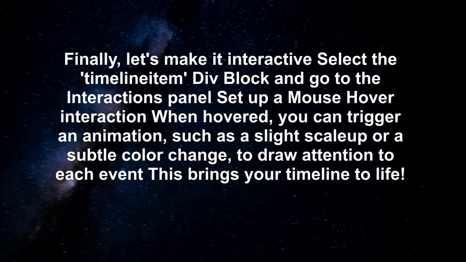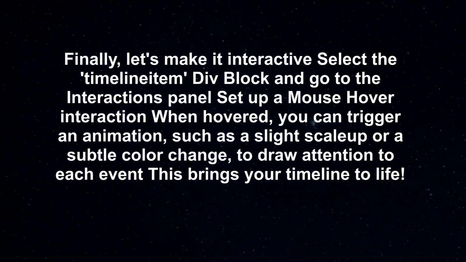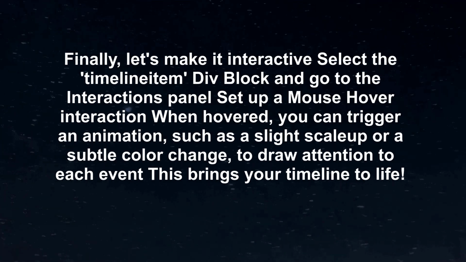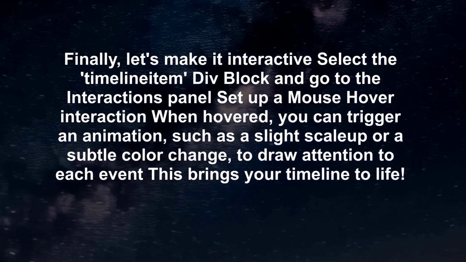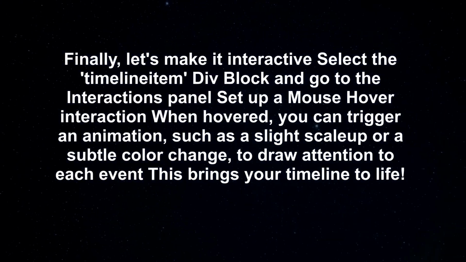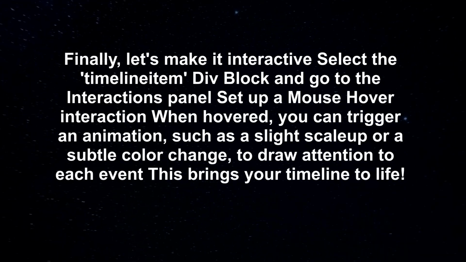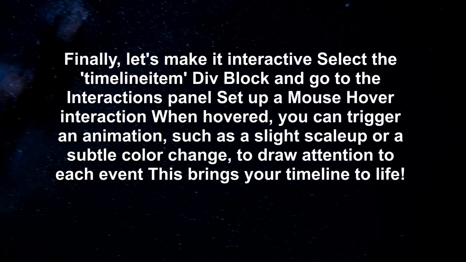Finally, let's make it interactive. Select the timeline item div block and go to the Interactions panel. Set up a mouse hover interaction. When hovered, you can trigger an animation, such as a slight scale-up or a subtle color change, to draw attention to each event. This brings your timeline to life.